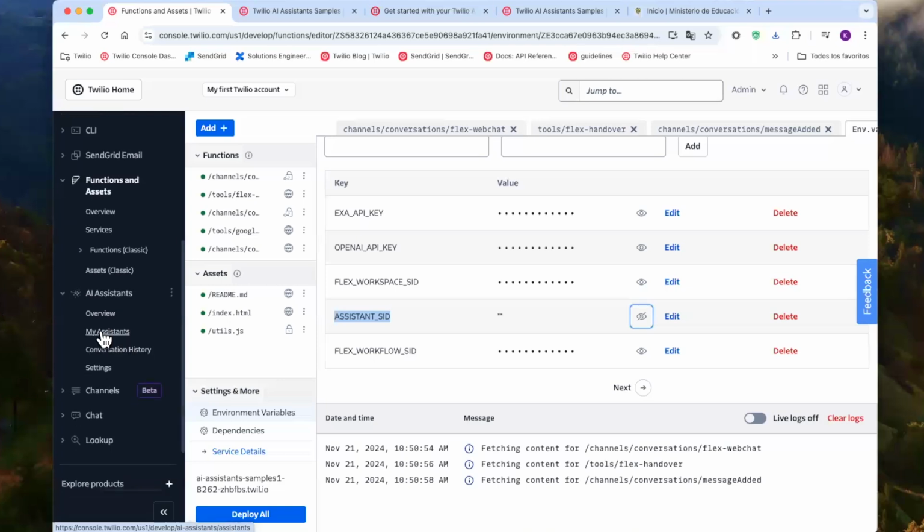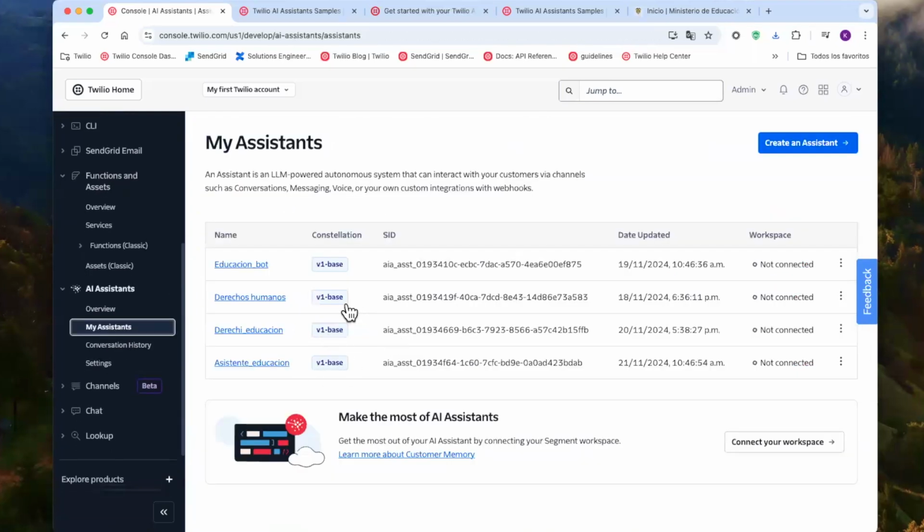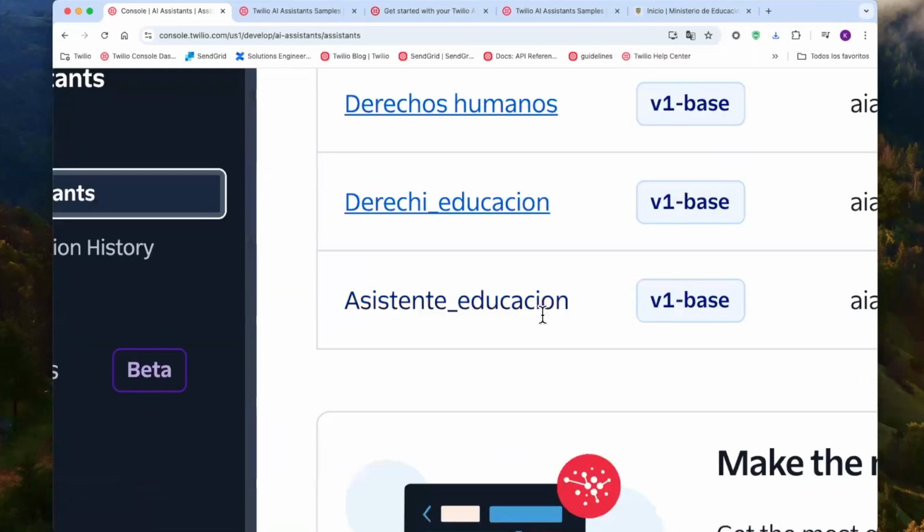Just copy the ID and return to the Services and paste it under Environment Variables.